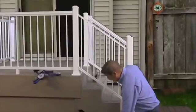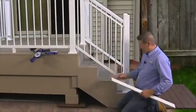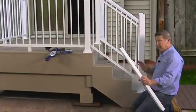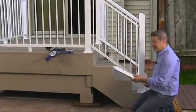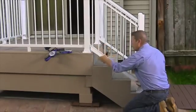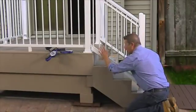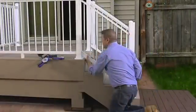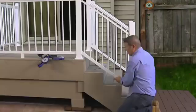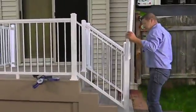Just want to shake and make sure everything's secure. The bottom can be a little bit difficult to get on. If you're having any problems at all, you can back these fasteners out to lift it a little bit. But after you do it a couple of times, you should get it down. What you want to do is start the top and press this side so that it kind of bends in. We're going to try and get this side around the other side. While I'm pushing up, I'm also pushing over. Just like that. Now I'm going to continue on down, snap it into place. That's all set. And I'm going to do just the opposite with the top.